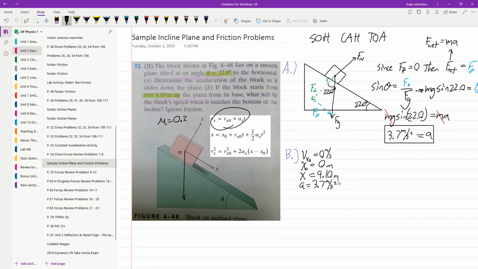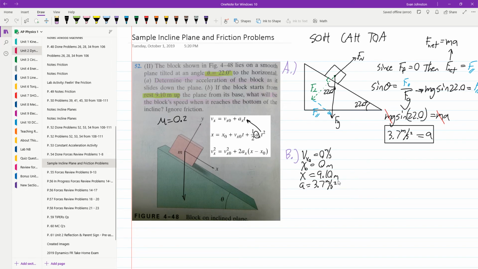Because really, this guy looks nice and easy. We know this thing is 0. We know a, but I have no idea what the time is. So if we could find time, we could plug into this first one. So let's keep going. This second one, well, we know what this is. It's 9.1. We know we get to call this 0. We know it starts from rest, so this whole thing is 0 as well. And we know the acceleration. So if we know x, how far, we know the acceleration, we could totally get time from this second equation. We could do that and then plug that time value in right here, and then we would have our speed at the bottom. That would totally work.